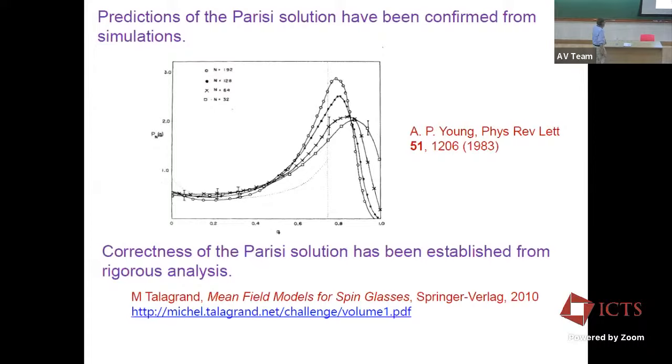So that's all I'm going to say about this infinite range model. I spent a lot of time on it because it does illustrate many of the interesting things about this kind of disordered systems, in particular the landscape that comes from the solutions of the TAP equations. And in this case, at least, one can say that the mean field theory that leads to this landscape is exact, and one can calculate some things, not always analytically, but numerically.